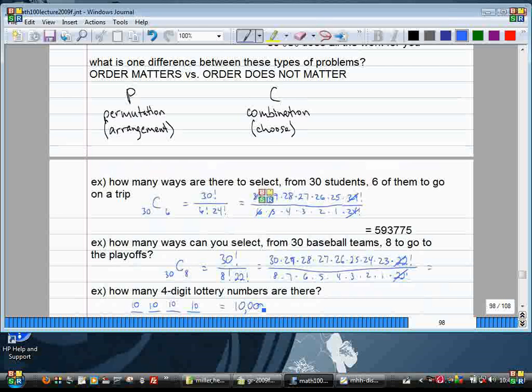Okay. But the thing that I wanted to bring out was that, remember, this was actually the first method of counting that we learned. You've got a certain number, we've got 4 different events, a certain number of possibilities for each one. So in this case you just do 10 times 10 times 10 times 10. So I want to remind you of the simple way of doing things. Exactly. 10 to the 4th.